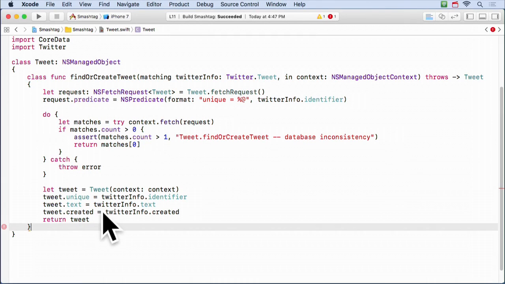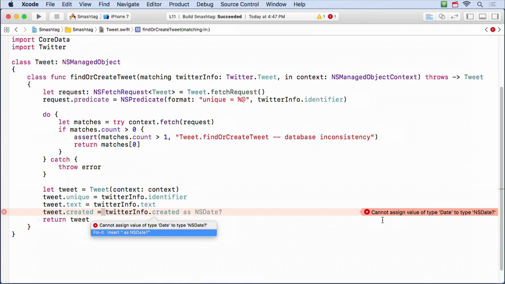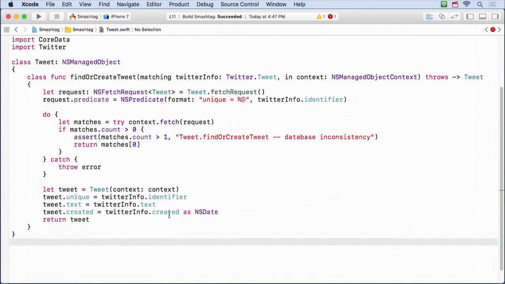Okay, now this line right here is going to give us an error as soon as it catches up. And this error is kind of a weird one. It says, cannot assign a value of type date to type NSDate. And I mentioned on one of the slides from last time that in the database, dates are NS dates. But I also mentioned that you can automatically bridge a date to an NS date. And you can do that with as. So I can say as NS date. And that will always work. This as will always work as long as this is an NS date. It always can bridge across. So this is kind of unfortunate that you have to do this for your dates, but you do.